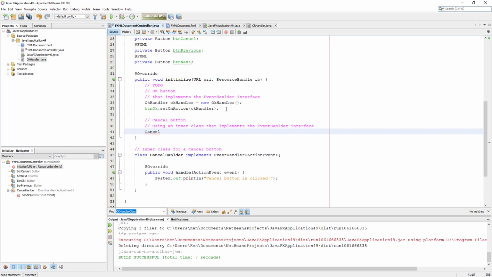So create a CancelHandler object, then the object can be triggered by the cancel button object using the setOnAction method.